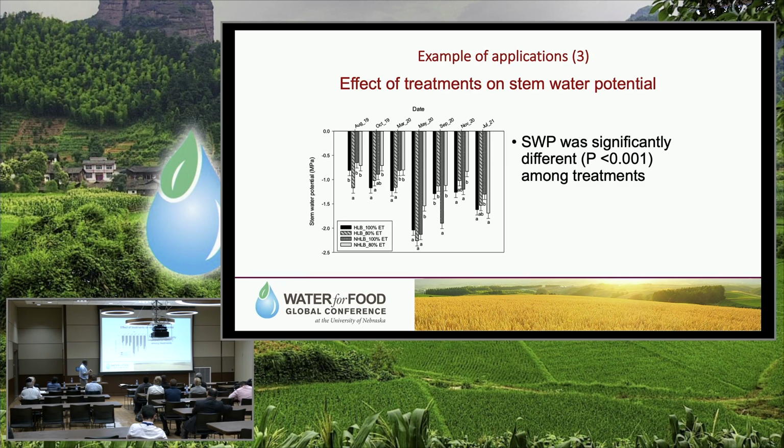So another example that I have for you is another study that we did under greenhouse conditions, where we compared two levels of irrigation, 80% ET versus 100%. And then we had two conditions of the plants. For those of you who know about citrus in Florida, and actually across the globe at this point, we do have what we call citrus greening disease, which has actually limited the scope of production. This disease has, in Florida, for example, led to a reduction in production area by about 50% since 2004. One of the major impacts of that disease is to limit the root growth of the plant and also result in severe defoliation.